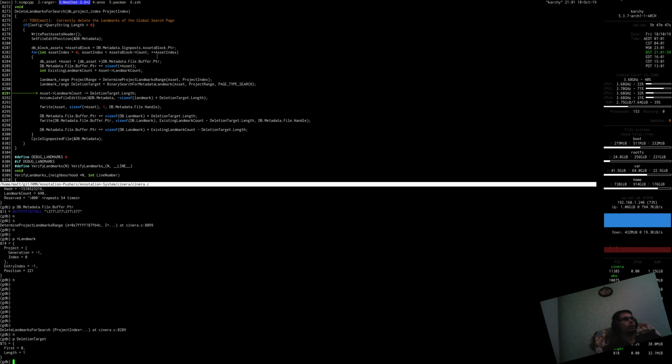What have we done? We've written past the assets header. So the edit position is sitting after the assets header. We then want to decrement the assets landmark out by the deletion target length, which is 1. We want to say that we're deleting one landmark's worth of stuff.